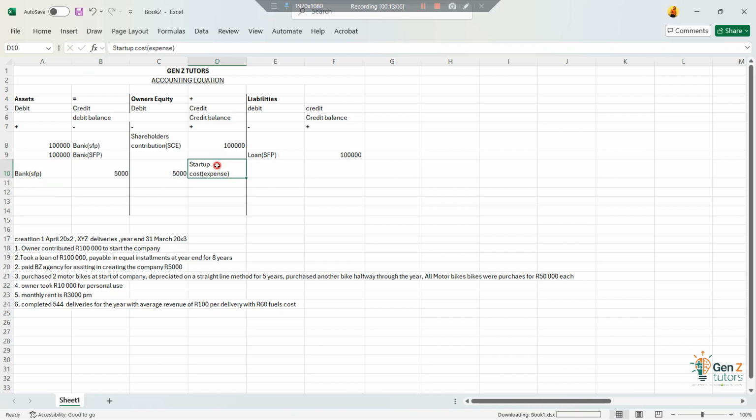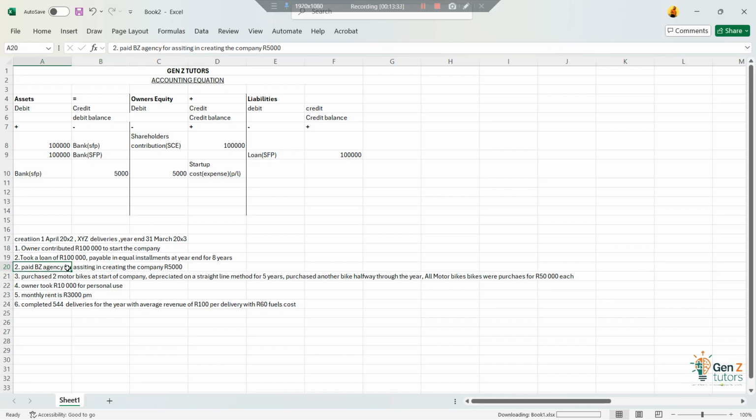And then also at the very same time, since this is an expense, just make sure you also write that this goes into the statement of profit and loss, P&L, right? So I always remember, even though you are doing the accounting equation, to remember that this goes there, this goes there, this goes there, and there we go. Then you go to our next transaction. What happened?